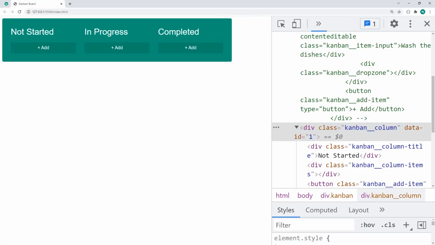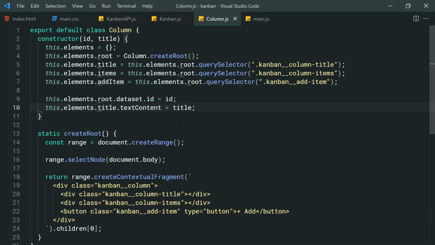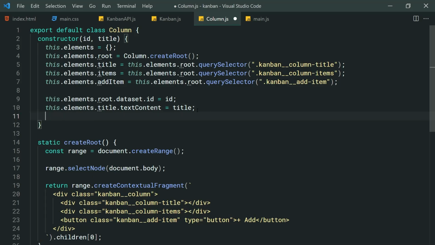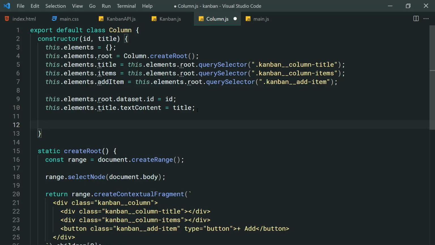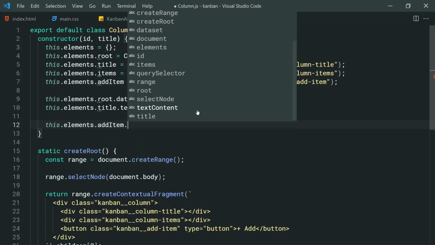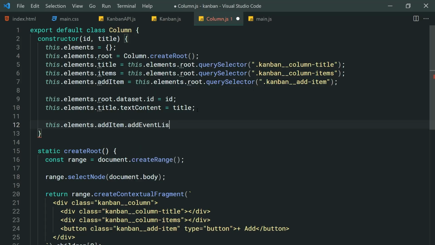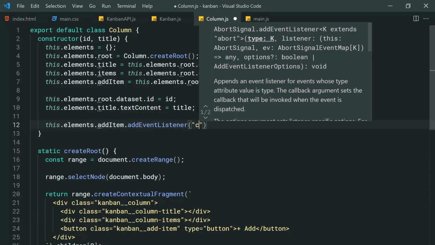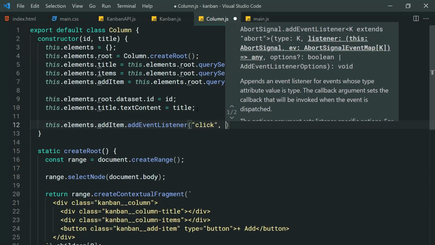Next up, if we go back inside here, we now need to display every single item that appears under the column. Now I do want to just add some code in so I don't forget about it. So before we get to actually listing each item, let's say this.elements.addItem.addEventListener, just adding an event listener on click to the add item button.